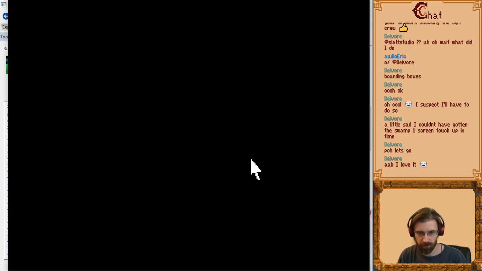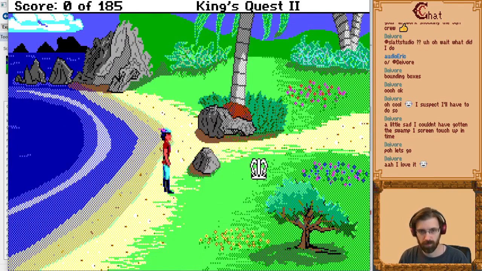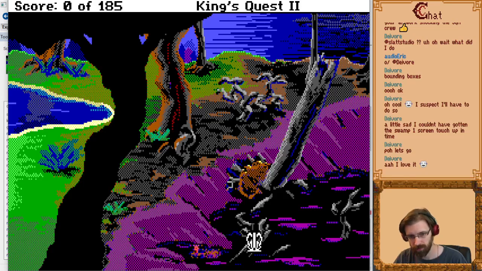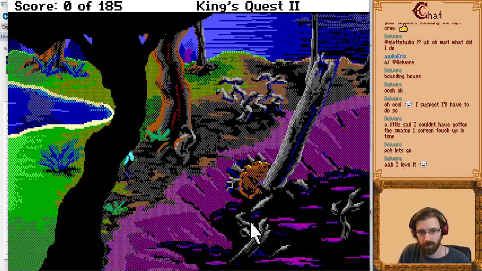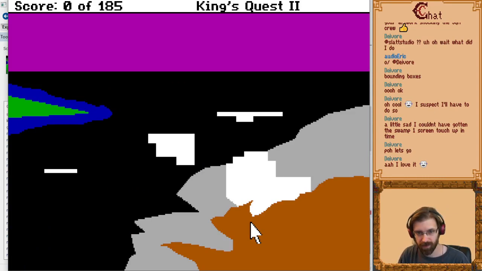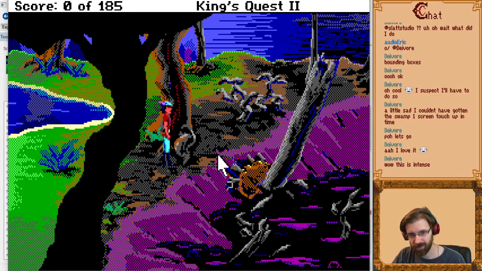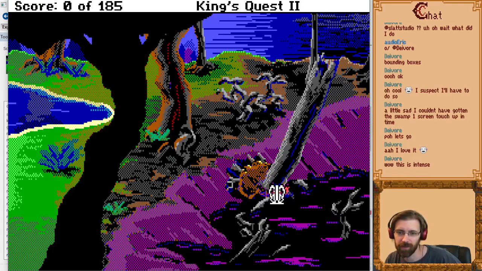I just want to check out. So if we go down here, he'll die. We save another. Yeah. Okay. If we go all the way down here, he just falls straight across and into the swamp instead of going down. Yeah, that's a pretty narrow little gap there. I kind of like that you can't go this way. If someone tries, that seems pretty Sierra to me. And you have to go around the tree. And this is a danger zone. Okay, that's kind of weird there, actually.